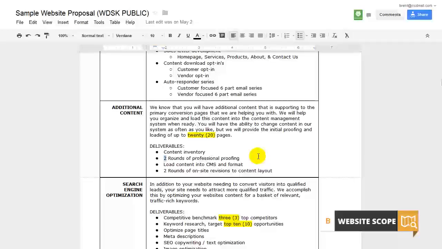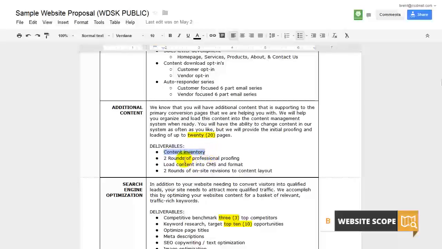Doing a content inventory, for instance, as long as I know I've got about 20 pages, then a content inventory is going to cost about the same, really no matter what kind of content they have. Now, if they've got 150 pages or 3,000 pages, that's going to change the content inventory. So this is where I look to these individual variables in the proposal to make sure that we're keeping them on point for our budget.